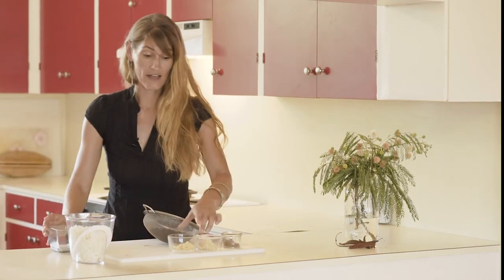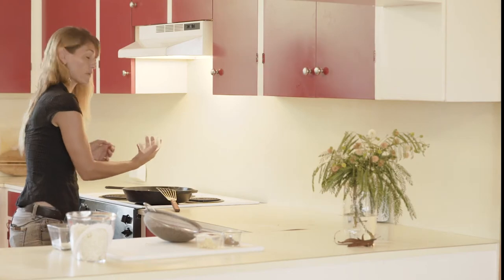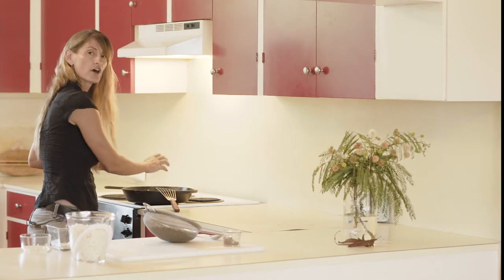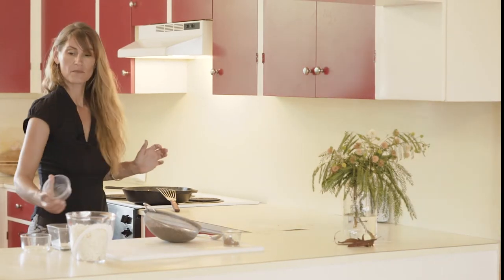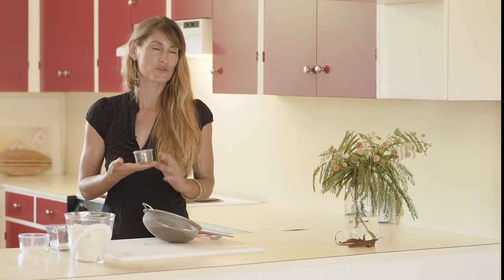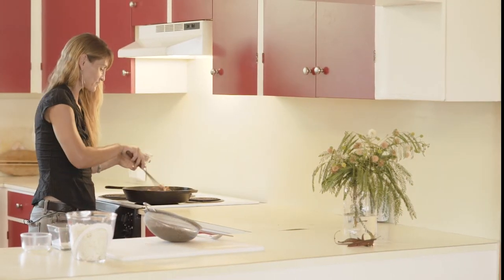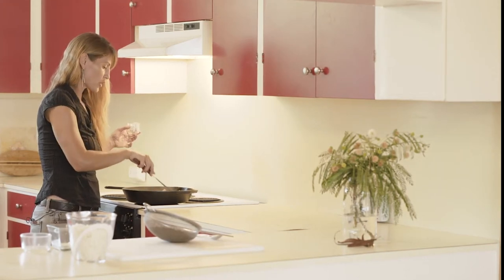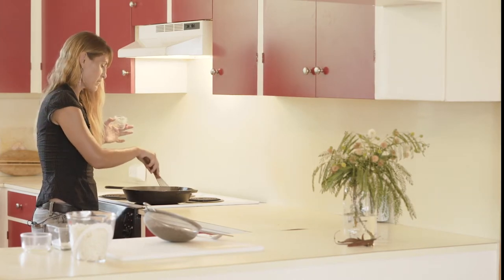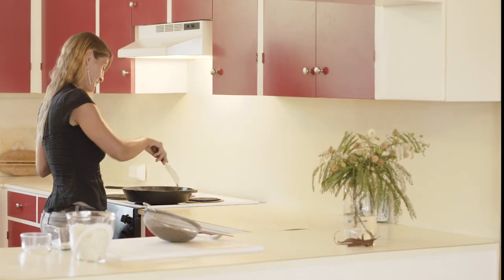We're also going to add 3 tablespoons of fresh ginger root that's been minced, and 3 tablespoons of garlic, which has been minced. And to that, I'm adding biryani powder. Biryani powder is a beautiful spice blend, and that's my spice of choice for today. So I'm gonna go ahead and let this cook for about 3 to 5 minutes, maybe a little less, and then I'm gonna go ahead and add my rice and dish it up.